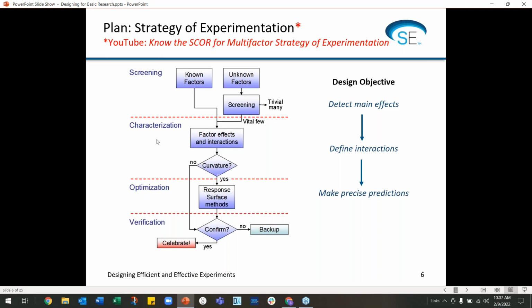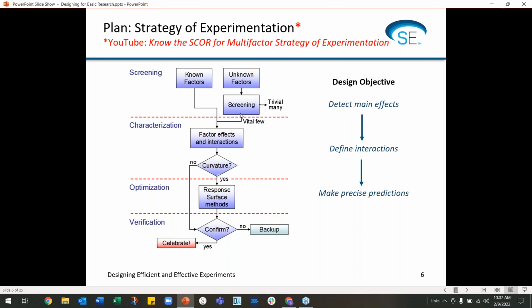There are 3 stages of experimentation. There's the screening stage, where you maybe have a few factors that you absolutely know have effects, and then you have a bunch of factors that you do not know if they have effects or not. Those are the ones that you really want to focus on in a screening study, a screening DOE. And I'll get to more details on what a screening DOE looks like, but from a concept standpoint, we are just trying to detect the main effects in this type of design.